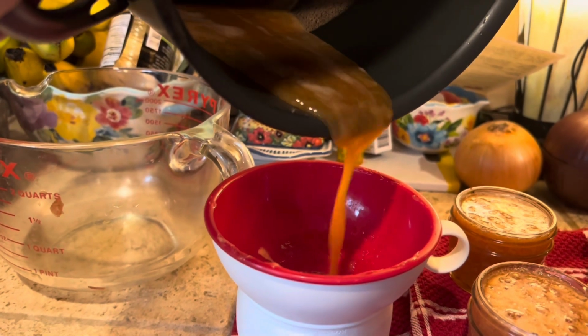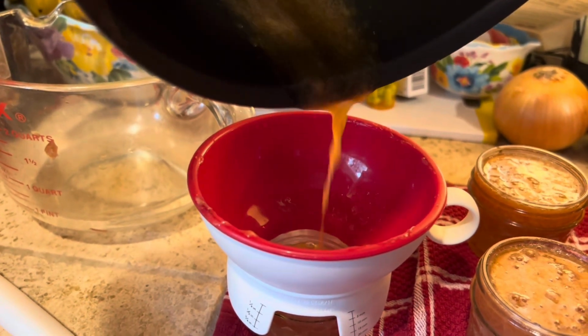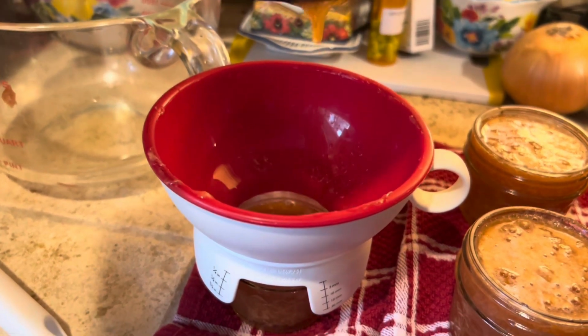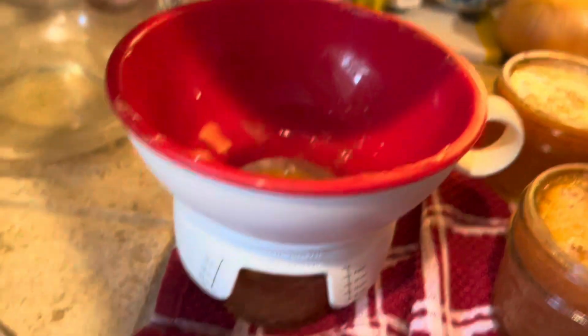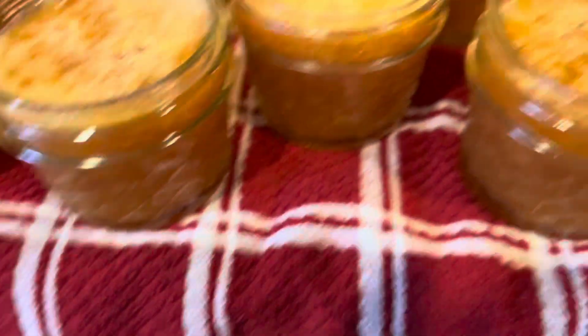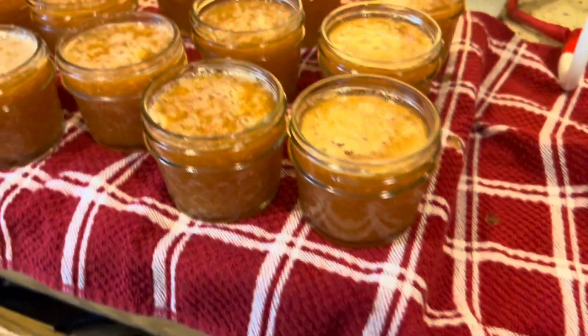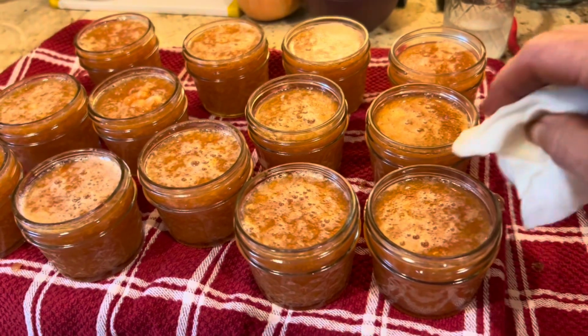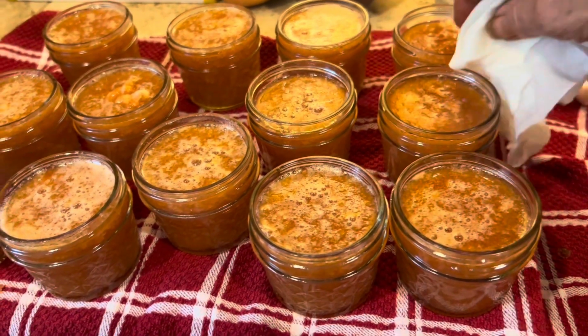Well, we're on jar number 14, and I'm going to just pour this in. It looks like I'm going to have just enough to fill 14 jars, which is a nice amount. So I was right on the money with the amount of pectin and citric acid and so forth that I used. Here are all the filled jars. Now we're going to just clean off the rims, and I also like to wipe around the thread area so the threads don't stick to the rings.